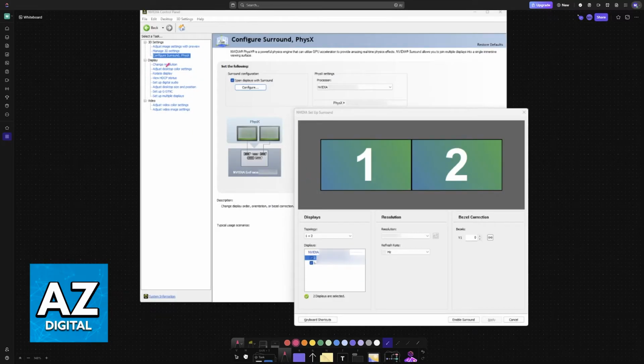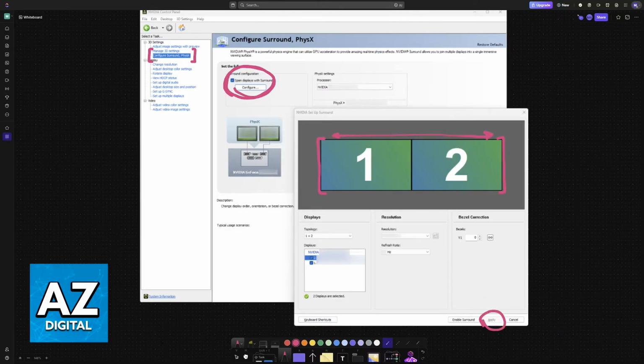So for Nvidia, you open the Nvidia control panel, go to configure surround, and you will find the option to configure surround displays. As the name suggests, this will combine both displays into one. So essentially, it's as if you are doubling the size of your monitor. So pretend this is a very large ultra-wide monitor. So once you combine both displays in a way that you like, you will be able to apply this.